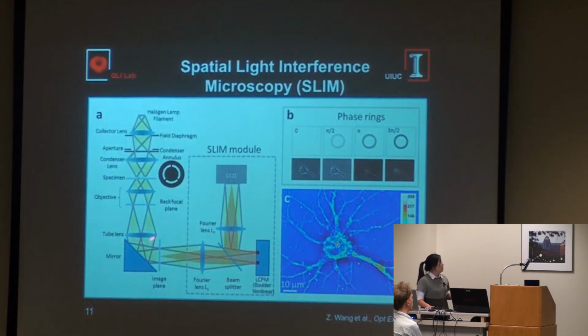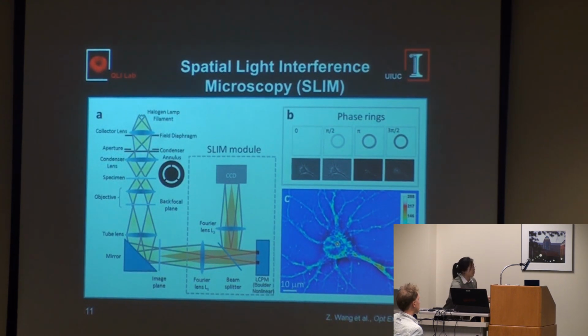So this is our setup. This is conventional phase contrast microscopy, which won the Nobel Prize, and our system is the SLIM module, which has an auto module. Compared to phase contrast microscopy, which creates a pi/2 phase shift between the scattered light and unscattered light, the SLIM module creates three additional phase shifts and records each image. Combining these images creates this quantitative phase image, and this color bar means the optical path length on the nanometer scale, and this is label-free.